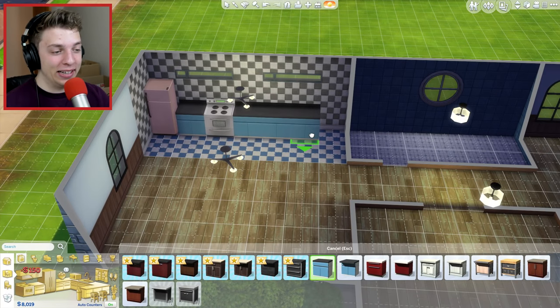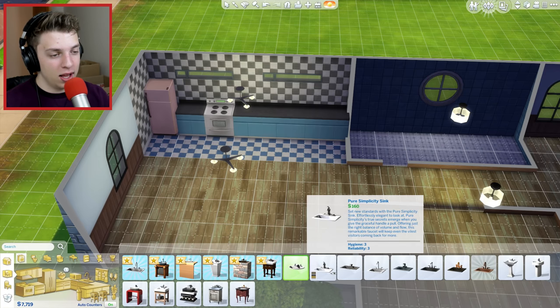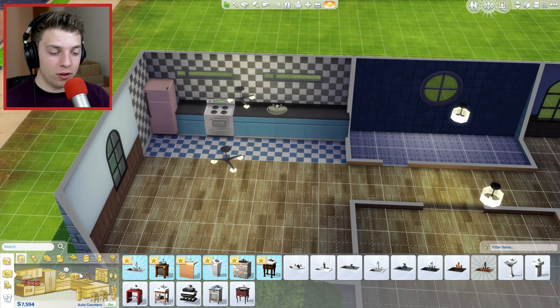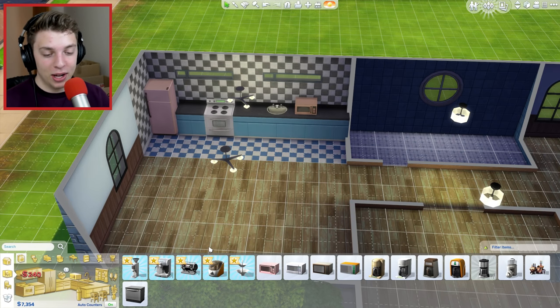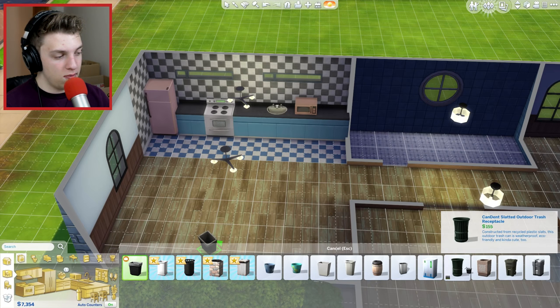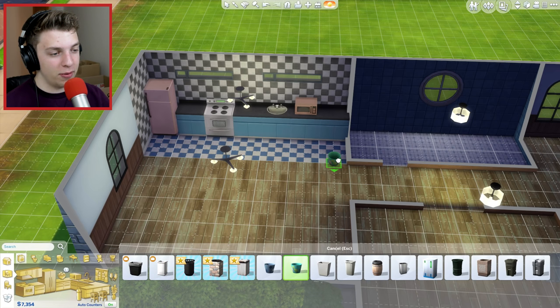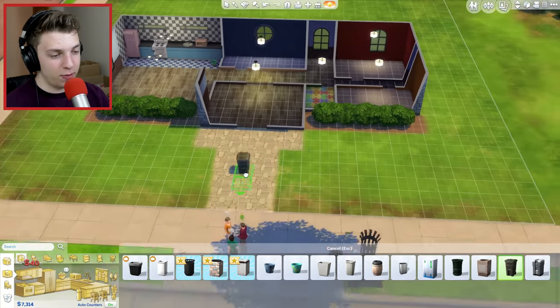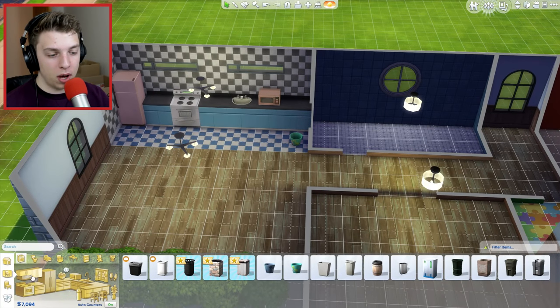We also need a sink - we have one but we just threw it away. Another cheap one there. We could still have a microwave because Joey always needs someone to talk to. Let's go with pink - that seems nice. We need a bin. We'll turn that one around and put it right there. There's a little dinosaur one - there we go, perfect. I think we need a bin outside too. What else do we need? Some higher up kitchen cabinets could be nice. I can't - I put the windows there and they're kind of in the way. Let's put one there and one there. Well, that looks ugly as hell, but that's okay.